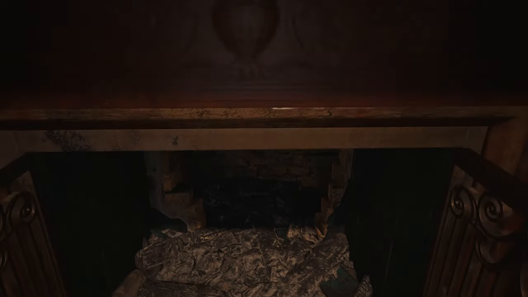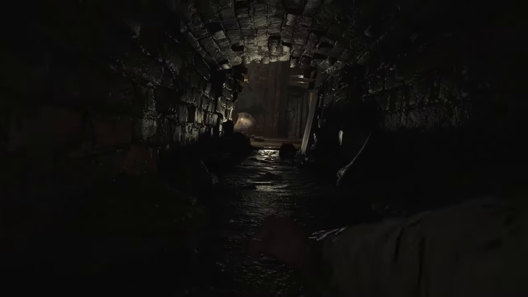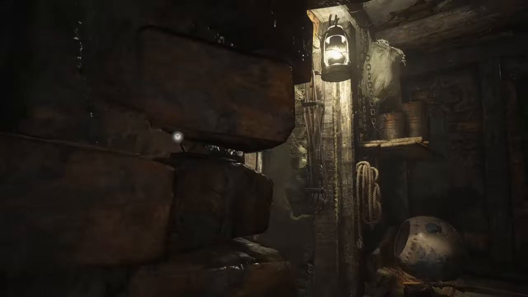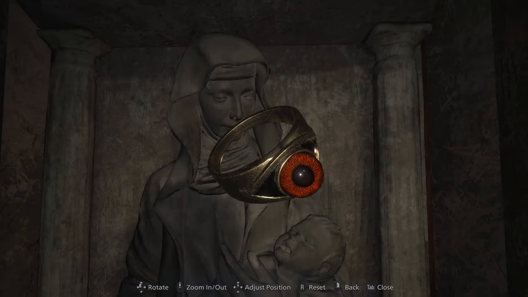We're locked in here, so we gotta go through the fireplace. Rat friends. I do need that, so I need the eye from that.